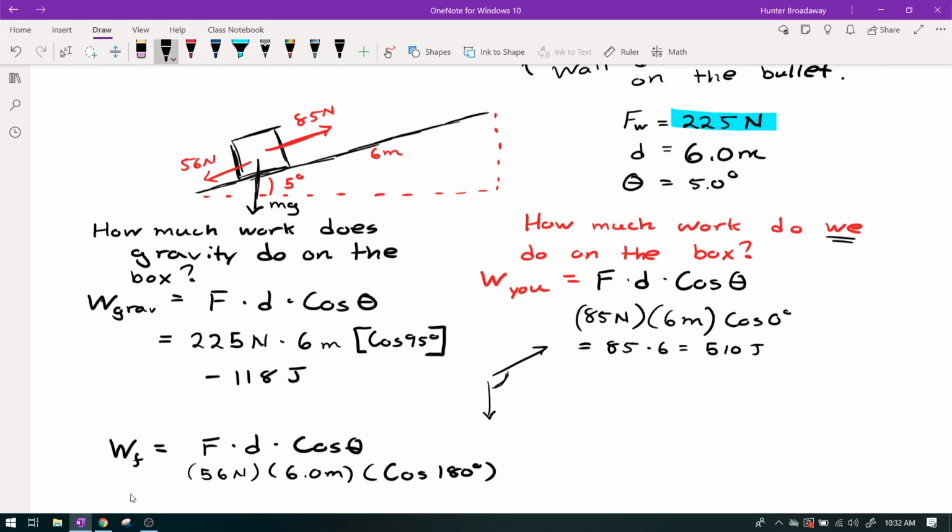Sometimes a picture is worth 1,000 words, and y'all probably haven't seen this yet unless you're doing some fancy math. I know a lot of y'all aren't in trig yet, so I'll go ahead and show this to you. This is what cosine looks like. If you were to plot it over angles, it dips down and then it dips back up again.